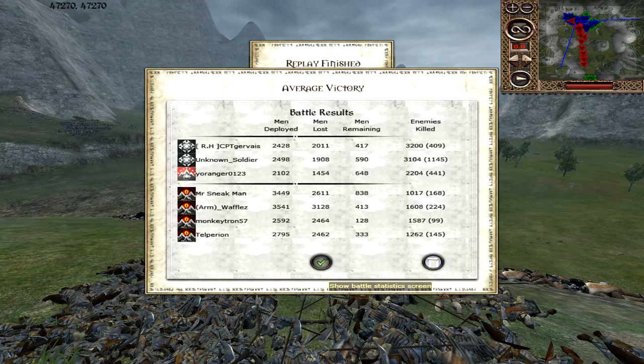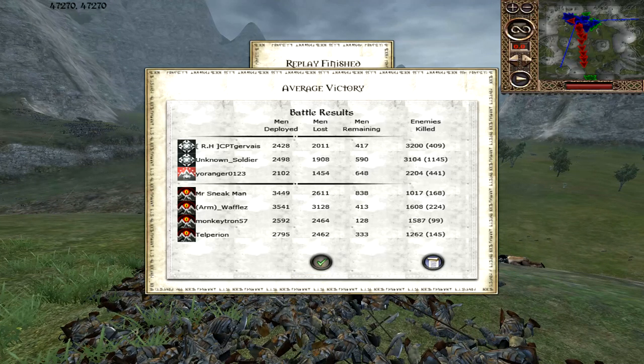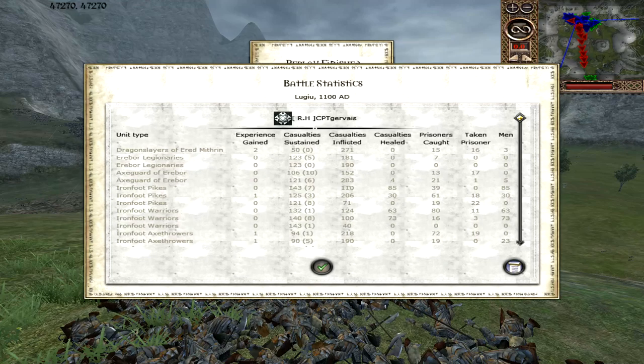But yeah, it was a great attack, and credit to Monkeytron and Telperion for taking down Gervais as quickly as they did, and also to Waffles and Sneakman for going down the middle and capturing the center, which allowed them to outflank Gervais and pretty much take down his army pretty quickly once they did that.